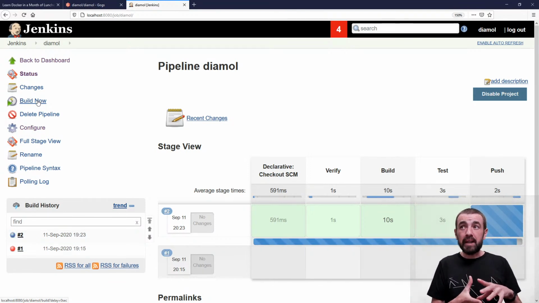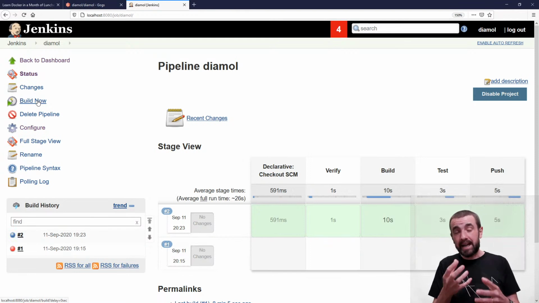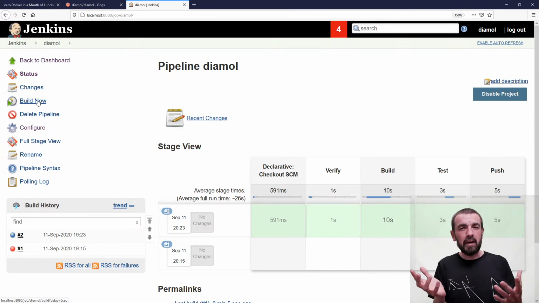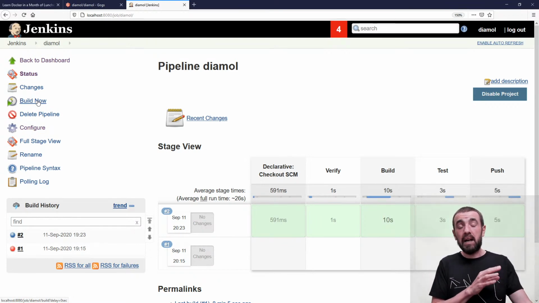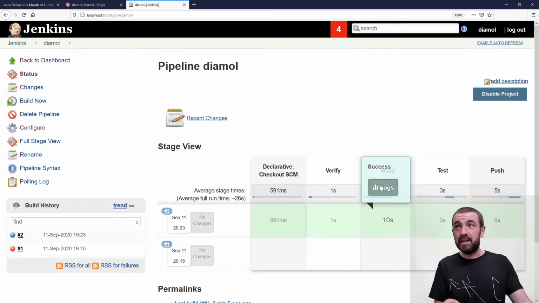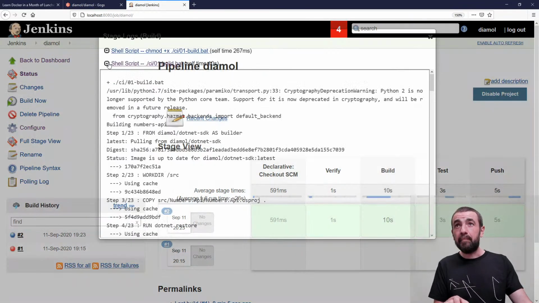So it's building inside containers, using multi-stage Dockerfiles. It's building the random number application that we've used before with the API and the web container images. The test stage just spins them all up with Docker Compose, and then the push stage pushes them to my local registry. So everything works as expected. This never happens when you first create a Jenkins job, so you can be thankful that I've set this up for you. If you go and look at the logs here, my output's weird.